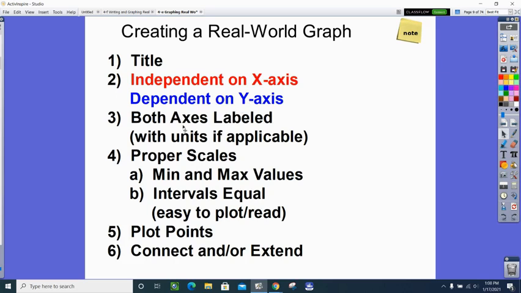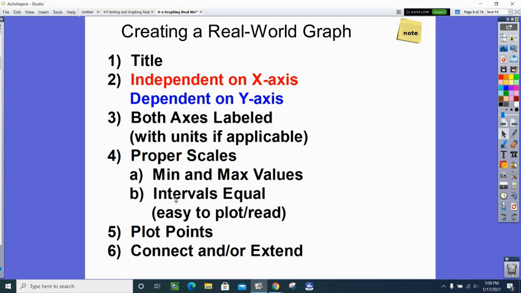You're going to label, and if there are units like months or dollars, that should be part of your label. So don't just put time. Like, what time? Seconds, days, years, decades? So make sure you put your units. And also, when you're talking about money, you want that dollar sign, because in a global society, are you talking about US dollars? Are you talking about European euros? What are we talking about?